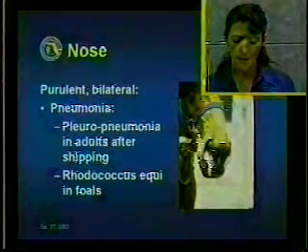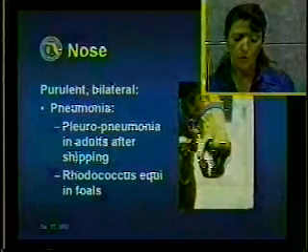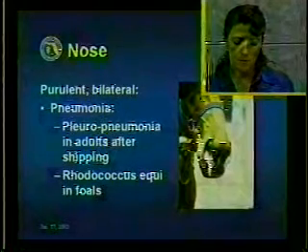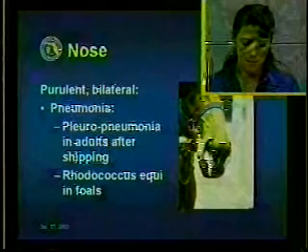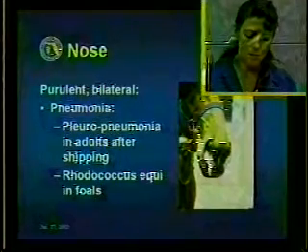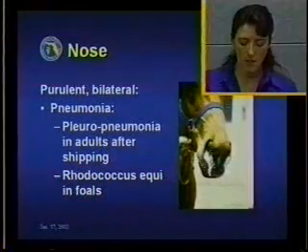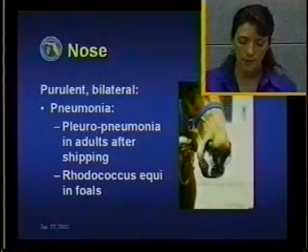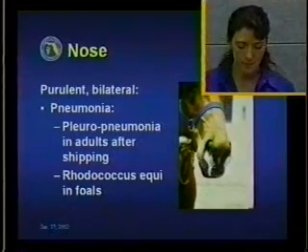In older horses with pleuropneumonia, thoracic radiographs are not always very feasible because of the size of the chest, and we more commonly use ultrasound to diagnose these diseases. And then to characterize the organisms that are causing this pleuropneumonia, a transtracheal wash is generally the routine, with a subsequent culture of the fluid retrieved.